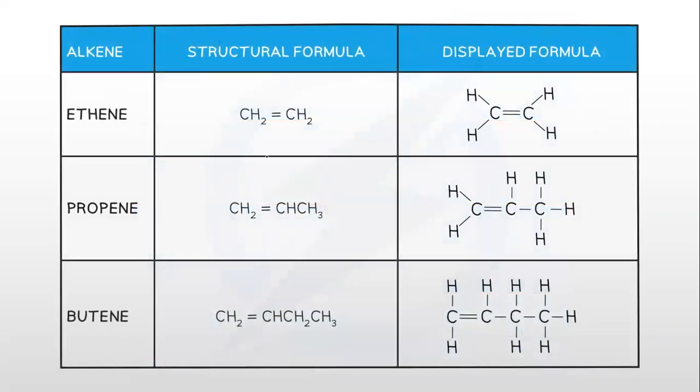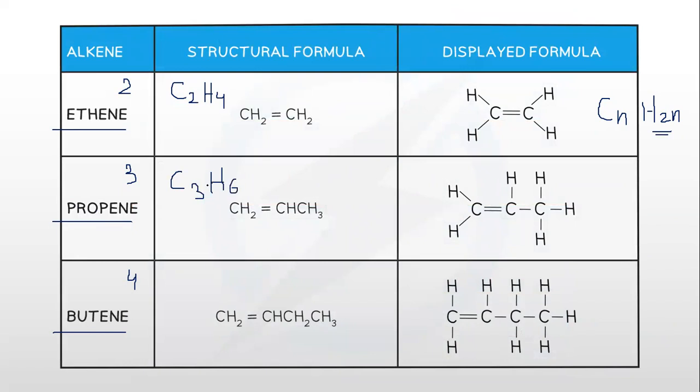And then we have your second homologous series, which is known as alkenes. Their general formula is very simple, CnH2n, which means the hydrogens would be 2 times your carbon atoms. So we have ethene, propene, and butene. Ethene is the 2 carbon molecule, propene the 3 carbon molecule, and butene the 4 carbon molecule. Looking at the structural formulas, ethene is C2H4, propene would be C3H6. So can you tell me the formula for butene?